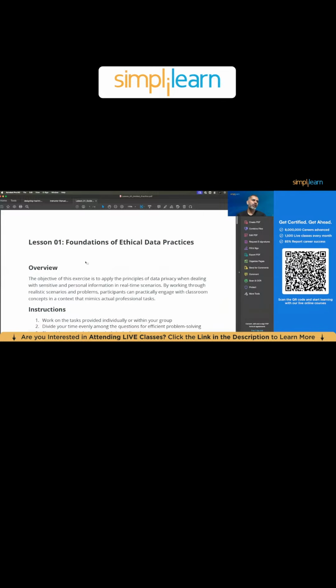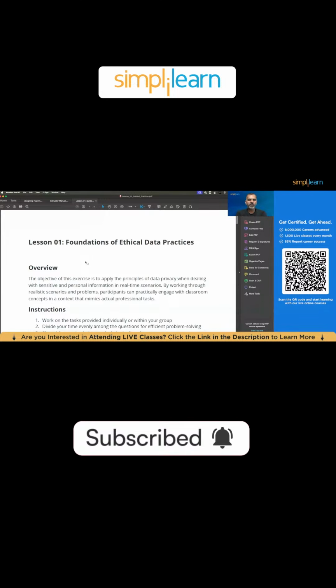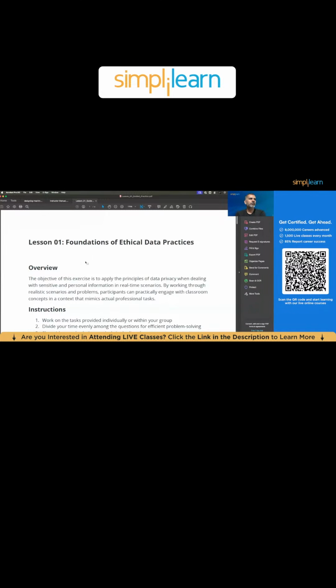As you know, that's my understanding going forward. Currently every organization has one officer who is responsible or accountable for all these data ethical practices. Going forward, I think we will have one officer who is responsible for AI ethical practices also, because data and AI are now working very closely. So maybe you will see such jobs and such posts in big organizations very soon, guys.